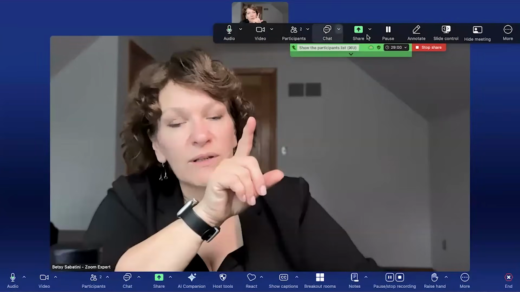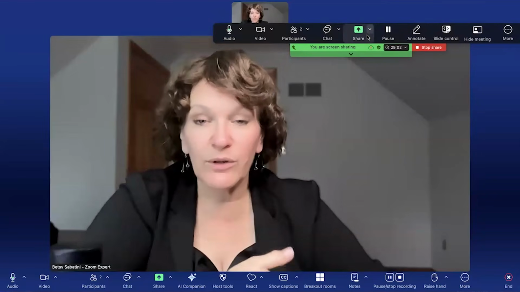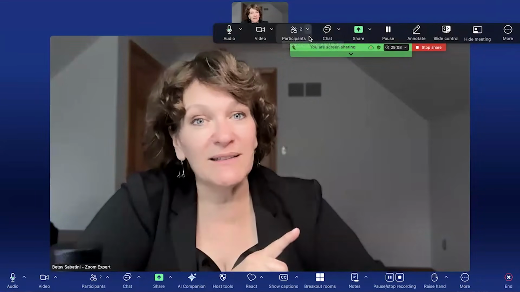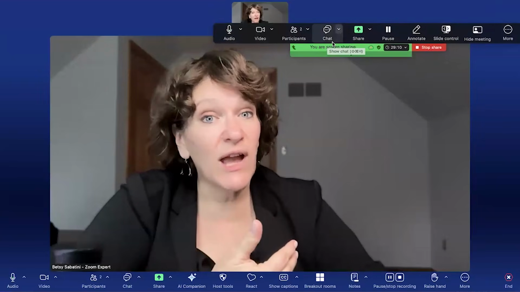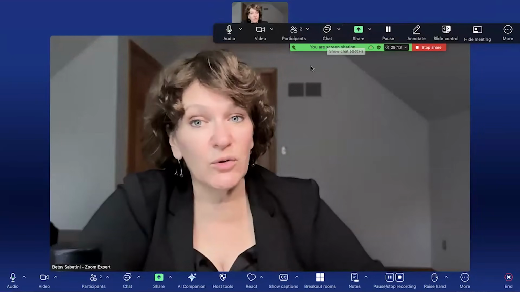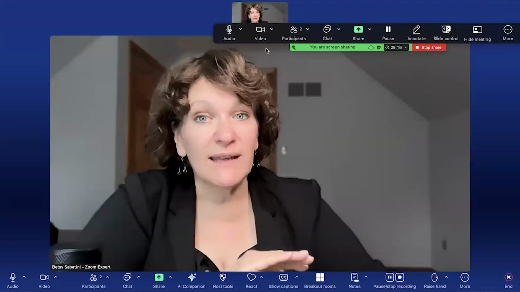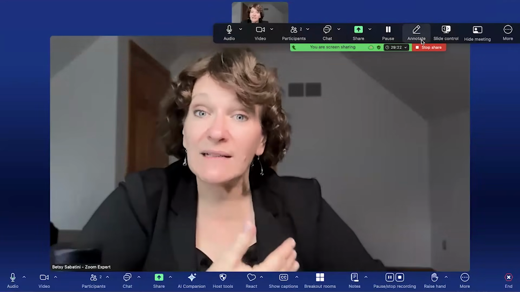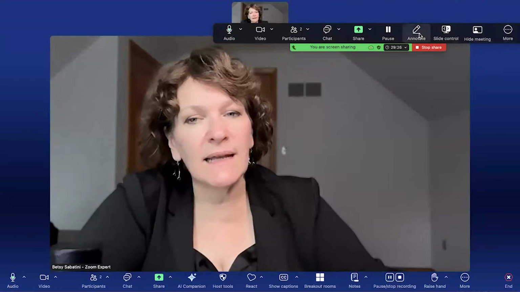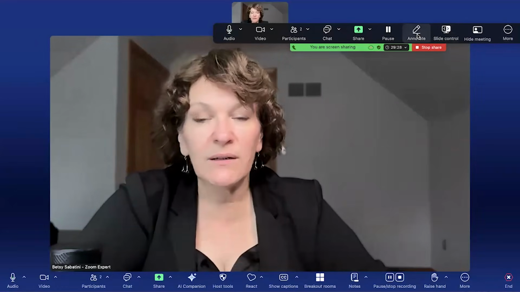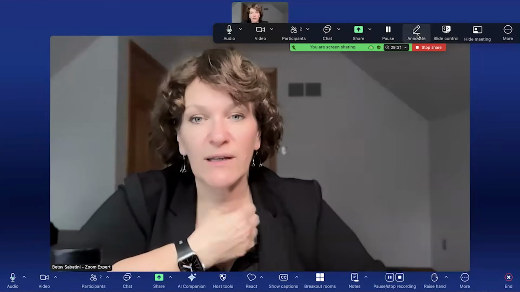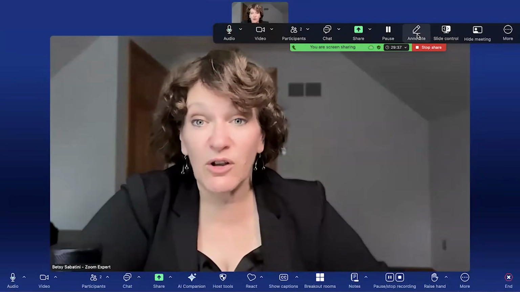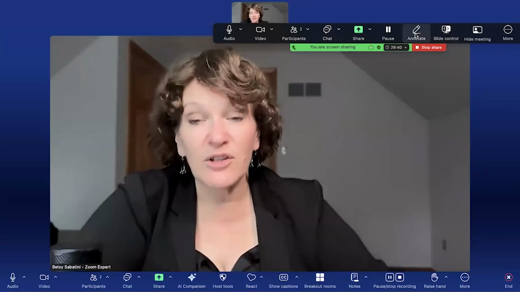And then notice that as the sharer, you don't have to necessarily be the host. Your audio and video buttons, as well as participants and chat, are all moved to this floating control bar. That's supposed to help you so that you can get to these easily. The other buttons on there will be used at times, but not all the time, indicating that you can annotate on your screen, you can draw somewhere on your screen, and we have a YouTube video about that, what happens when someone draws on your screen, and it's this function that's being done.